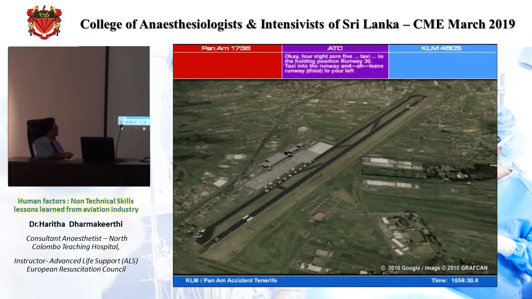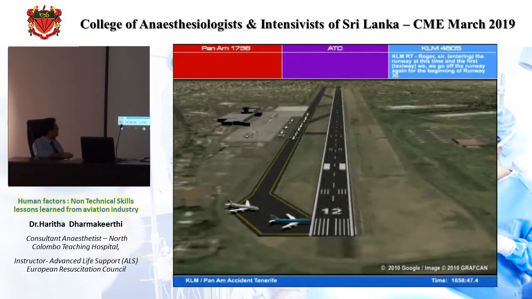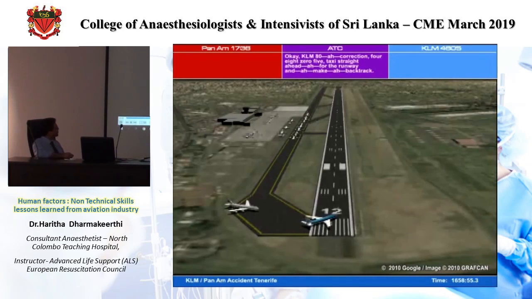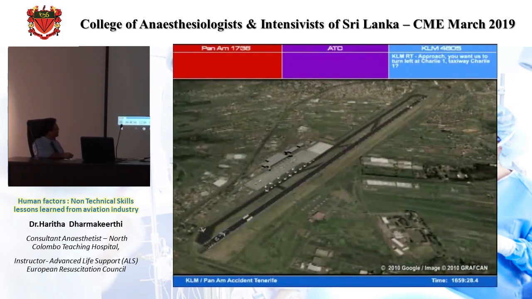The initial clearance to the KLM airplane was to exit the runway at the third taxiway. This was later amended for the airplane to backtrack, that is, to taxi down the length of the runway and execute a 180-degree turn. At 5:02, the Pan Am airplane was contacted by the tower and told to travel down the runway and then exit it using the third transverse taxiway, taxiway C3. This would clear the way for the KLM airplane to take off. The first two taxiways, C1 and C2, were unusable due to the numerous aircraft diverted from Las Palmas that had been parked on the taxiway parallel to the runway.